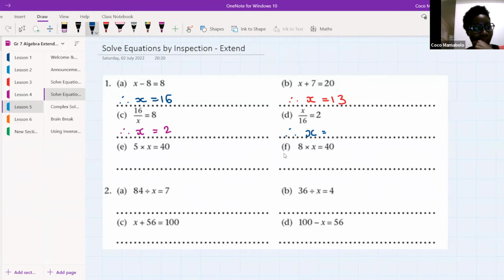Okay, so 16 times 2 would be 32. So x equals 32. Exactly, because 32 divided by 16 will equal 2. Now I understand. Absolutely. Yes, because I was kind of confused when the variable was at the top and then the constant was at the bottom, even if it was swapping around. Yeah, it's a little bit tricky, but we're going to talk about that on Wednesday. Okay, so hold on to that.